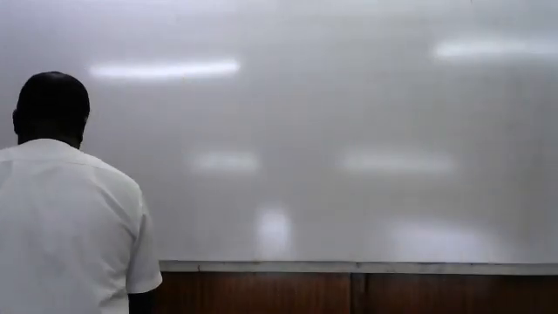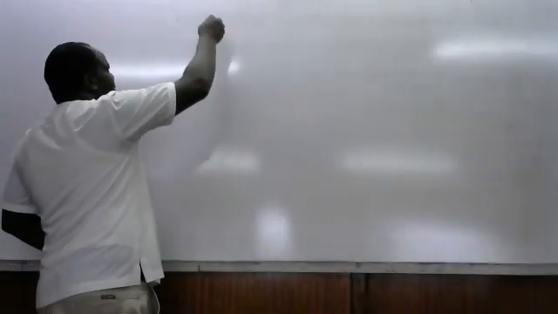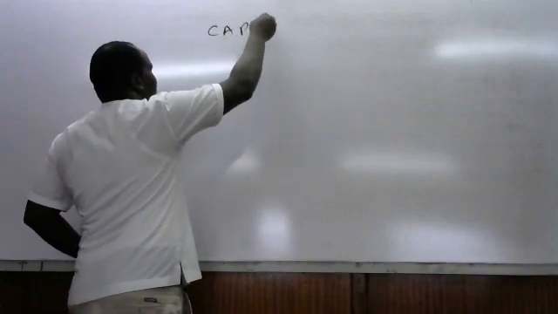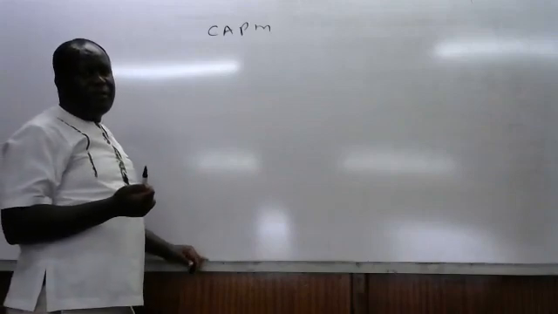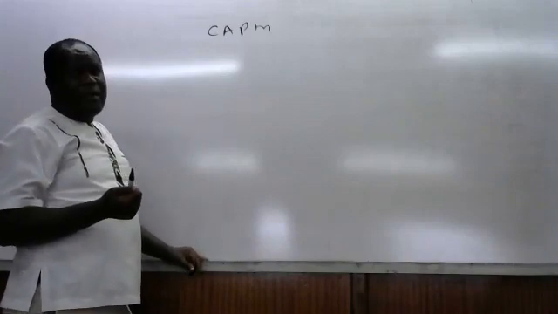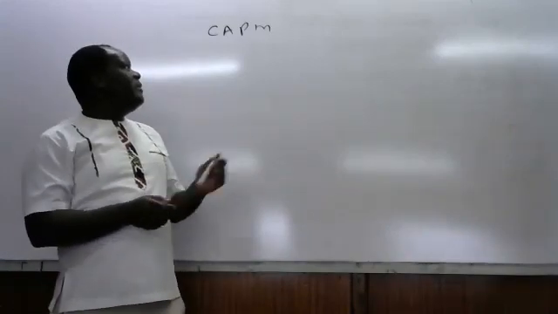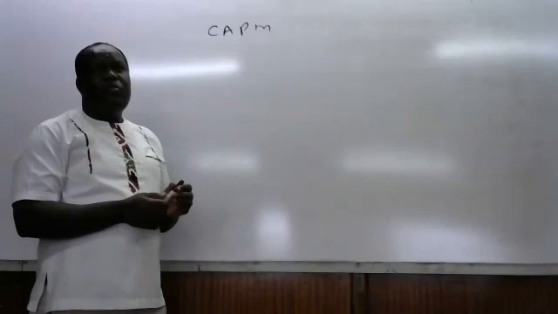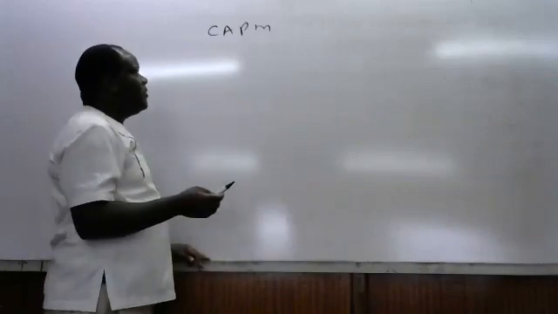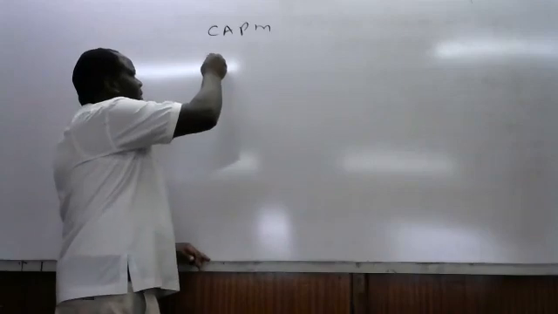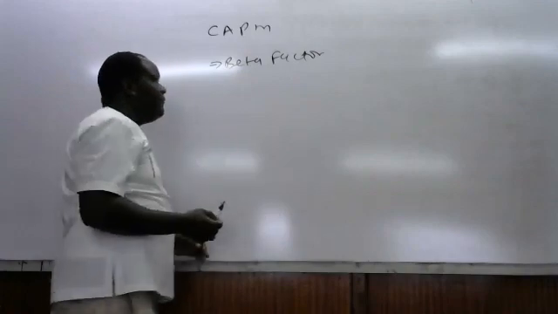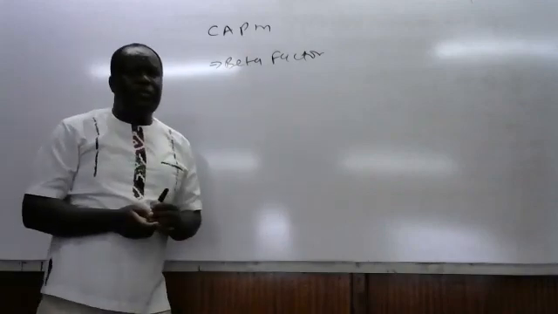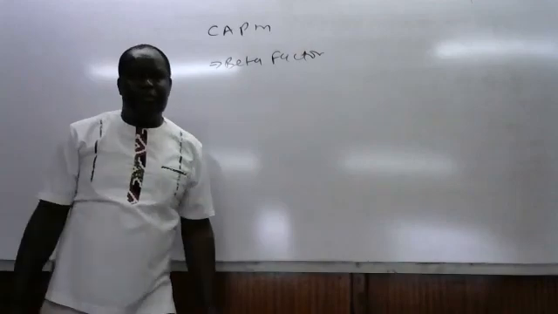So we were dealing with CAPM, the capital asset pricing model. We had looked at the factors or assumptions under which it operates. Then we discovered that it only deals with systematic risk, which we measure by using the beta factor, or coefficient. We have done some questions on how to compute the beta factor or coefficient.